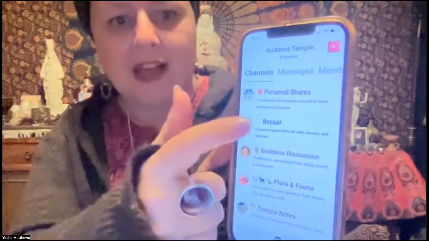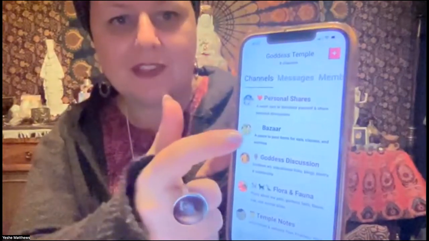The black title means there's something there you haven't seen. So you don't actually have to go into every one of the 8 channels there. You just have to go into the area, Goddess Temple or Mandala members or whichever ones you belong to, and then look to see which titles are black rather than dark kind of mauve. The black ones are the ones that you haven't seen yet.